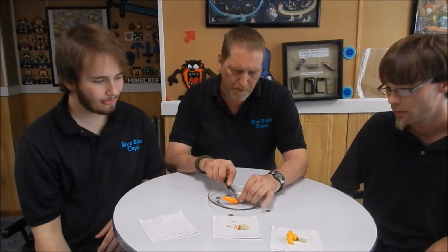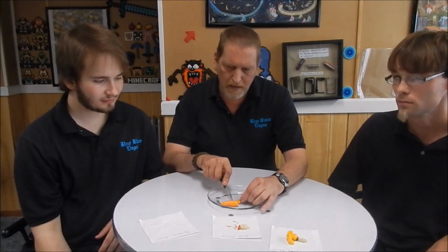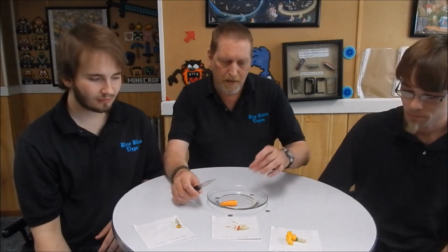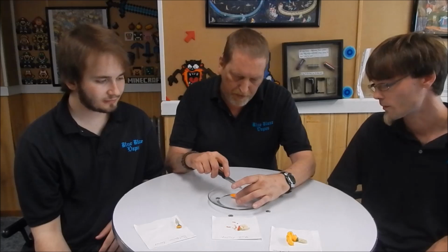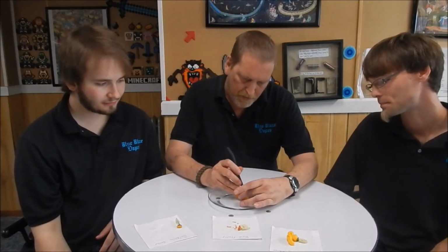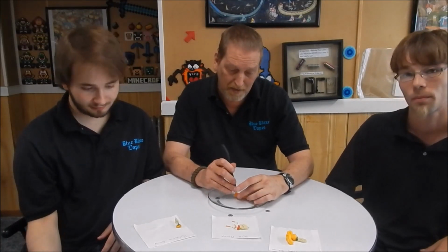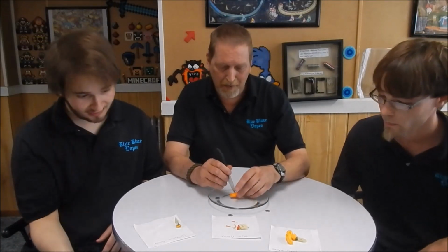Come on. I need to sharpen this knife. Okay, so this is the Bulgarian carrot. And since I stuck my finger in my mouth, I'm not going to touch the pepper with it. And let's see what this one looks like inside. I didn't show it too much. That's what it looks like before I slice it up. Essentially a baby carrot. Yeah, with a pepper stem, it looks like a baby carrot.